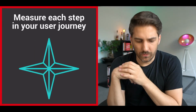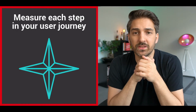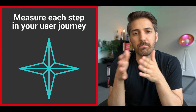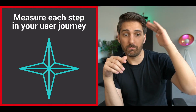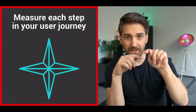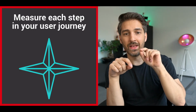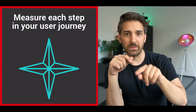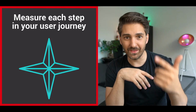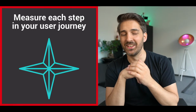And because we're nerds and it really helps us to scale and learn faster, we also try to measure each step of that customer journey. Person clicked on the ad, landed on the landing page, checked it out for so and so long, then clicked the call to action button, filled out the sign up form, made an appointment, actually turned up at the appointment or the webinar.